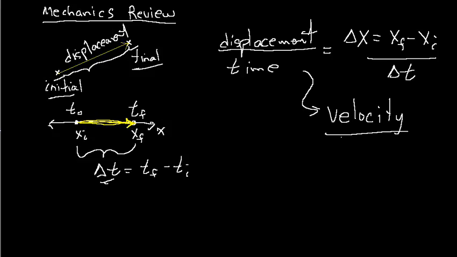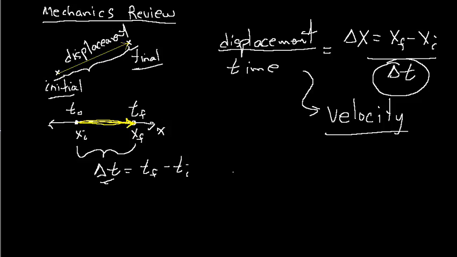Okay, so that's the concept of velocity. It's a displacement. Something's moving. It's going from one position to a new position. Velocity is a vector. It has both magnitude and direction. And it is a rate, because this time factor is in here now. It's a rate. How quickly is this position changing?